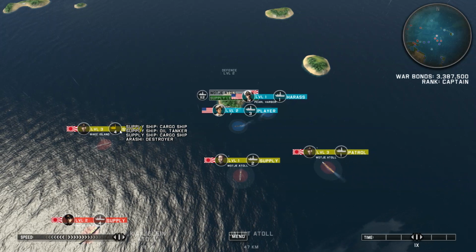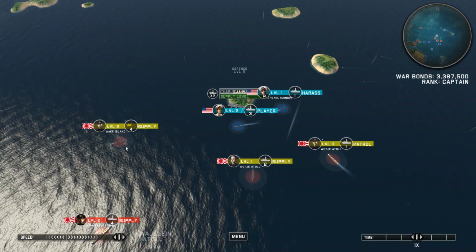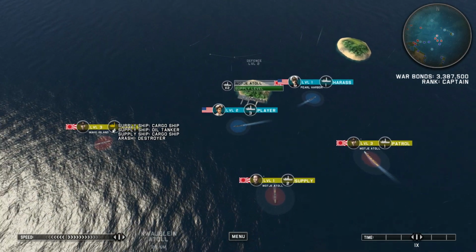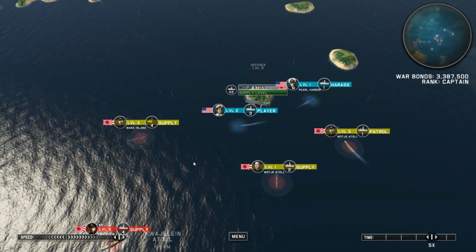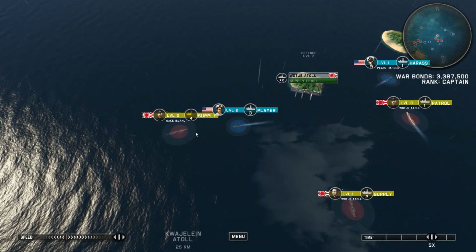So, going forwards, let's see what else we can pick up here. And that looks like a really weak fleet. There's a level 3 supply mission fleet rolling about, and in addition to that, it only has one real combat ship, so I think we'll buzz our way over here and we can try to take out some of these supply ships.